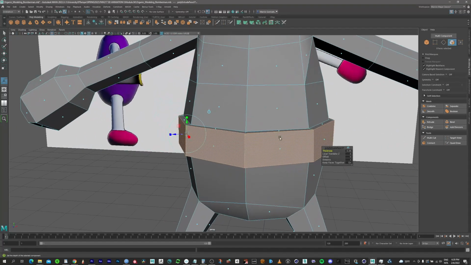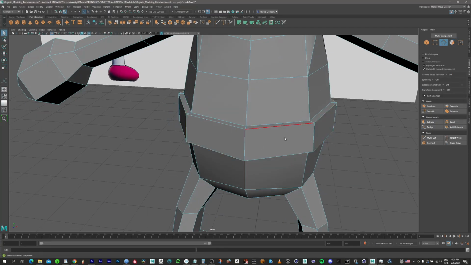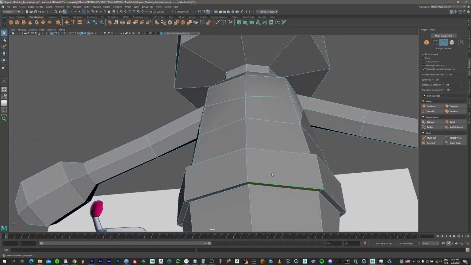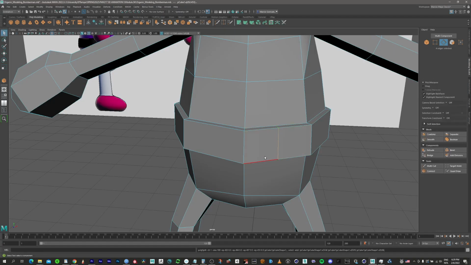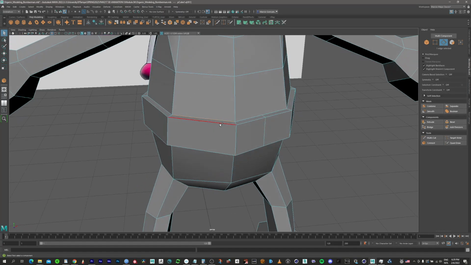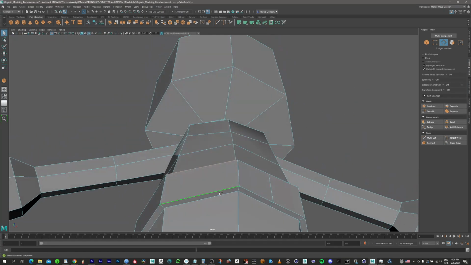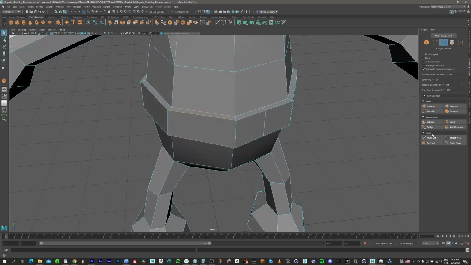So far so good. And I'm gonna go to the edge mode here and select these edges here. I'm gonna connect them. I'm gonna do the same for those faces here. I'm gonna connect them.